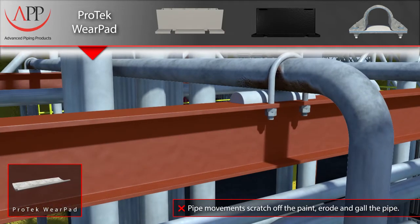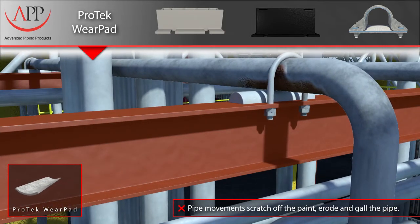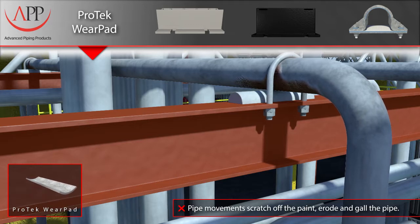In a vain attempt to prevent corrosion, some have tried to simply isolate the pipe by placing a half-round plastic rod between the pipe and the I-beam. The flawed theory is that by having a small interaction between the pipe and the plastic rod, corrosion would be minimized. But what happens when there is pipe movement from expansion and contraction? The result is extreme cases of point loading at the contact spot where the two round surfaces intersect.